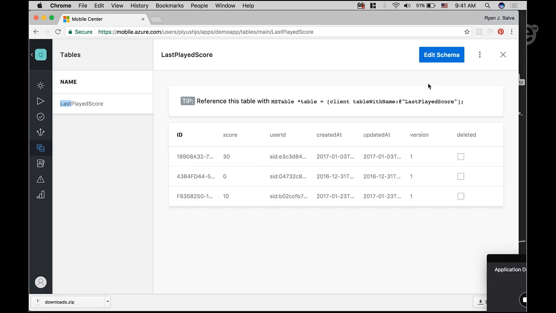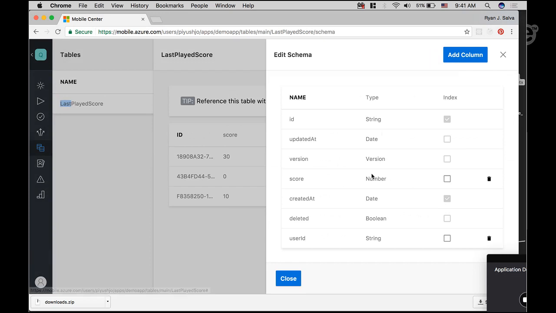Just like with Easy Tables within Azure Mobile App Services, you can edit your schema on the fly. So we have the ability to create indices, create new columns, and edit data in production.